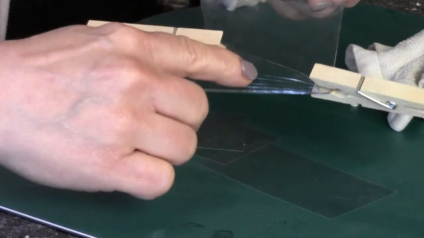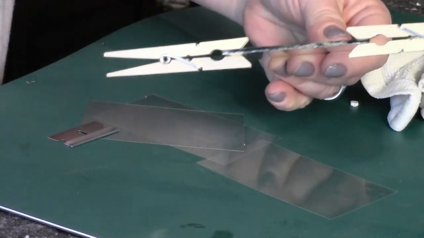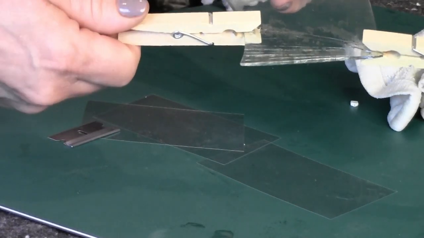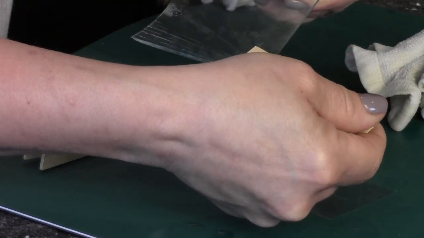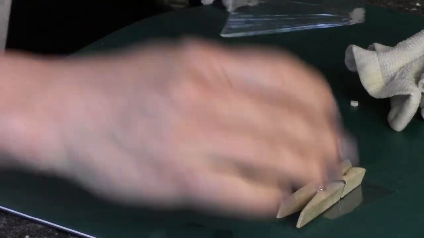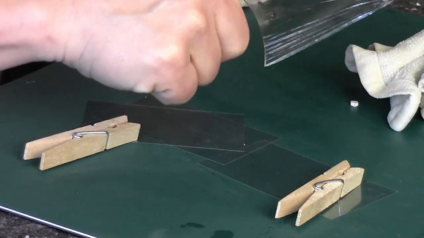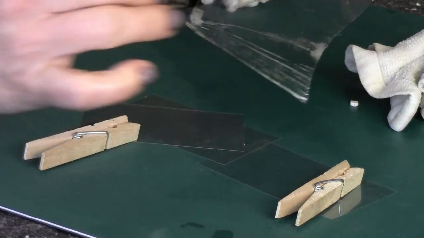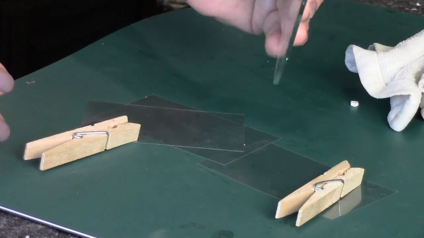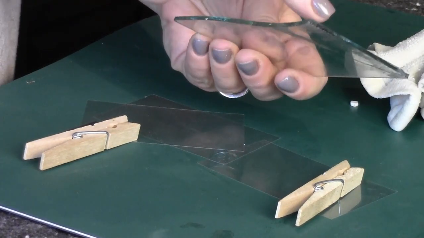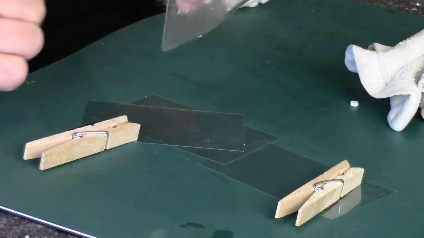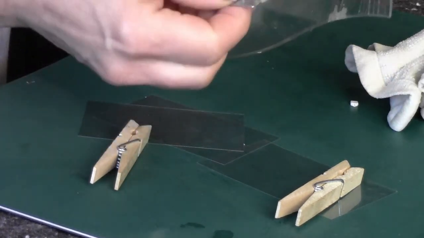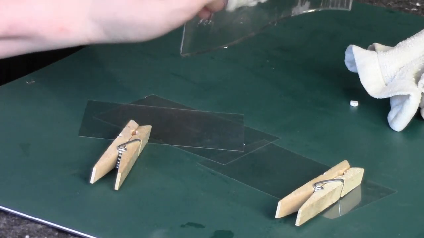It's been two hours. This is the piece of glass that was glued together with just the Gorilla Glue. So I'm just going to remove the clothespins here. They might be a little bit stuck so be very careful when you take these off. If I run my finger over the top it's undetectable where that seam is. If I look at it from the side you can still see in certain areas where the crack is but I'm hoping that once I clean this off with a razor blade, a straight razor blade like this, that it'll be a really nice repair.